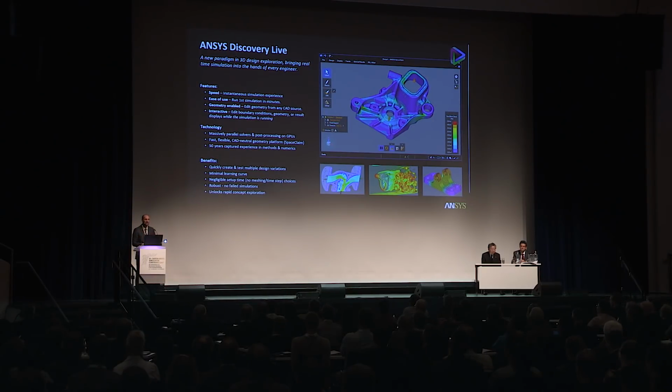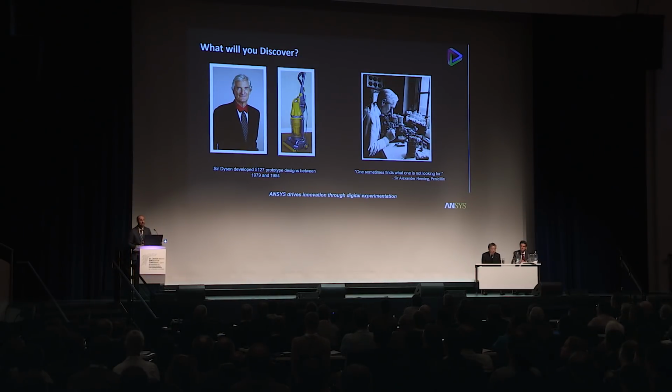But all of this is irrelevant. What matters is the value to a user, to a designer. How much faster can I design? How many more designs can I explore? This is what matters, and this is what we think this unlocks. In fact, some of the most famous designers in the world validate just how important it is to be able to explore many, many ideas.